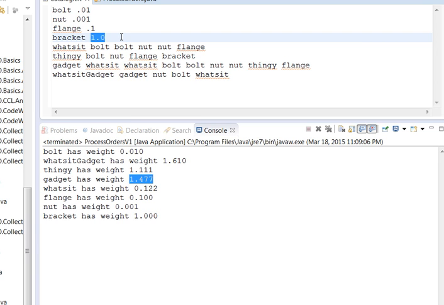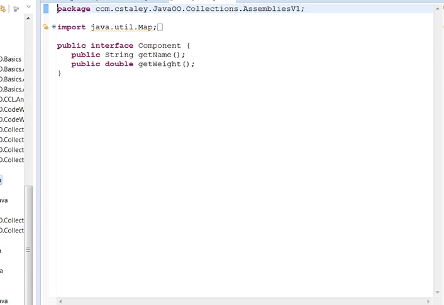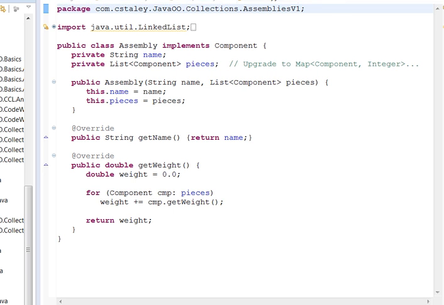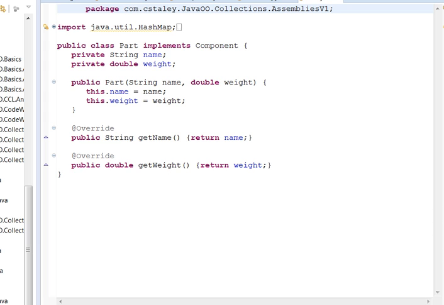Okay, and then how do we represent a hierarchical structure like our assemblies in an object-oriented design? We use a design pattern called composite. The interface component, to look at here, and its subclasses, assembly and part, illustrate the general approach.